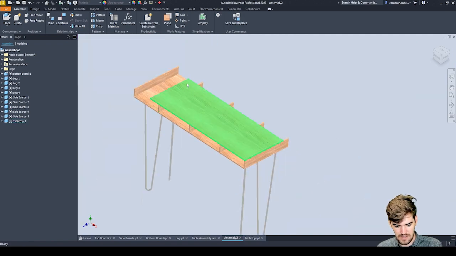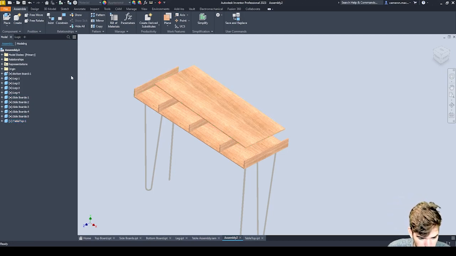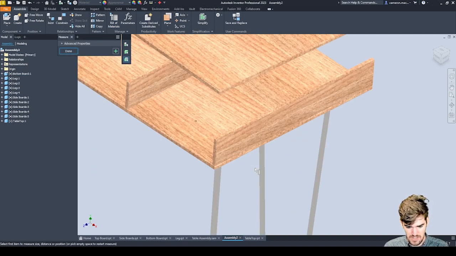It doesn't help that the size of this one is currently incorrect. So what I will do very quickly is just make sure of the width and depth of these components using my measuring tool.